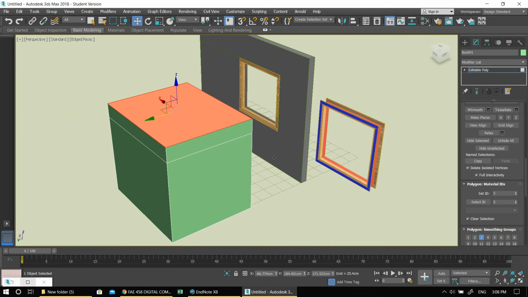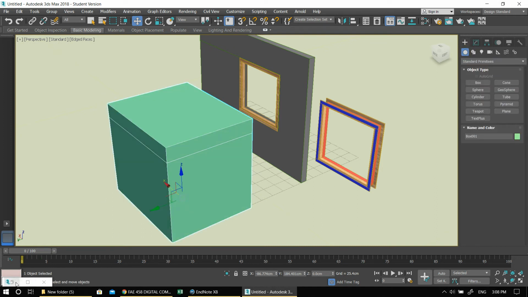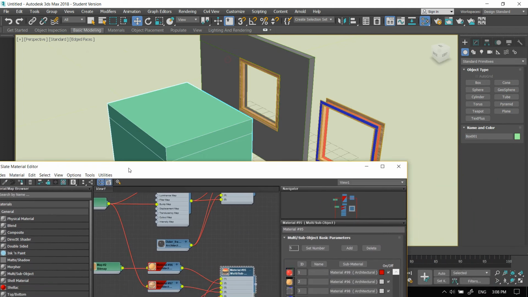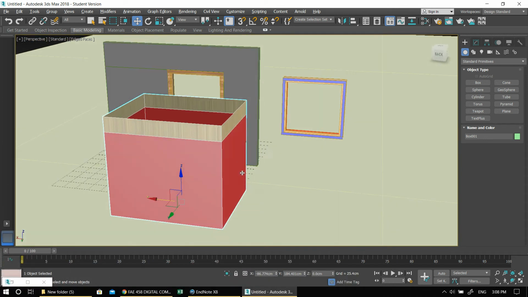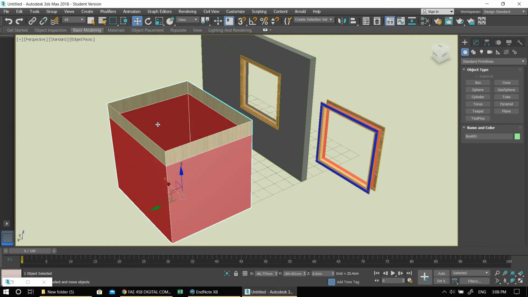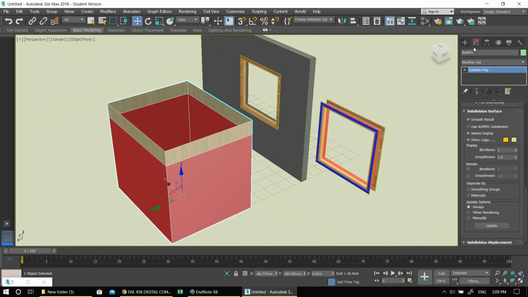So if I go ahead now and assign the material we already built for the window here, let's say this object is selected. Assign the material. And you can see according to that, the 3 was transparent, so I did this here. 2 was timber, and this red one was number 1. So you can easily go ahead and change it if you want.